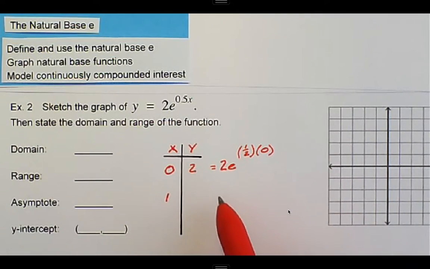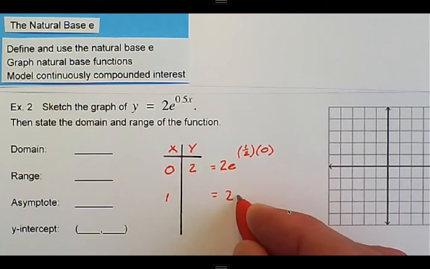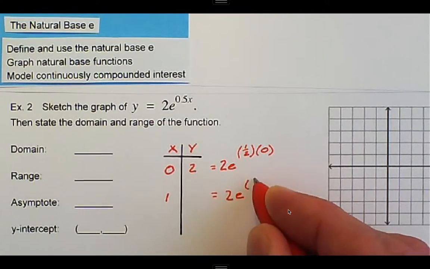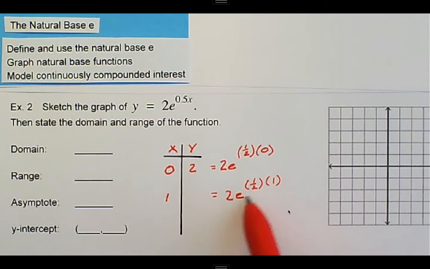And then, we substitute the value in again, and we get 2e^(1/2 times 1). I don't really know what e to the one-half power is going to be, so I'm actually going to skip that.